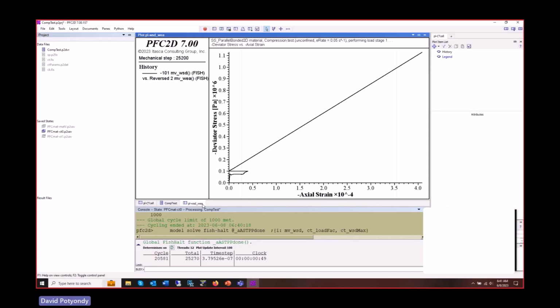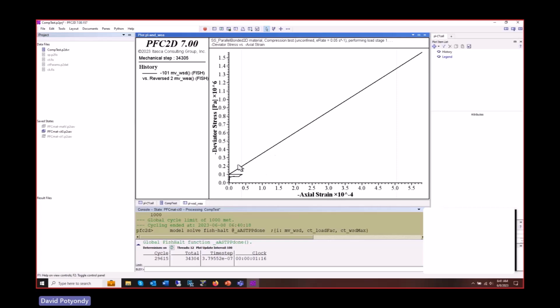And in that memo, it gives you the naming convention of what these things are. So here's deviator stress. And in this case, there's no confinement. So the deviator stress, which is axial stress minus confinement, is equal to the axial stress. But this is also the same thing we use to do a triaxial test or biaxial test in 2D. So here's the stress strain being measured.